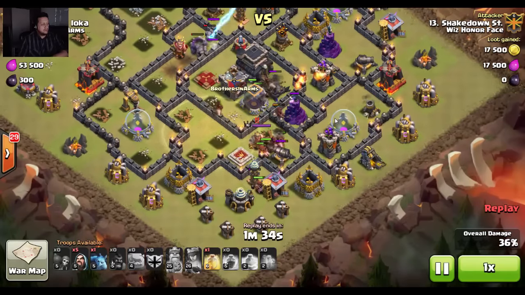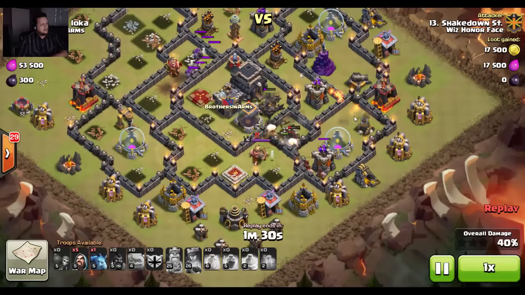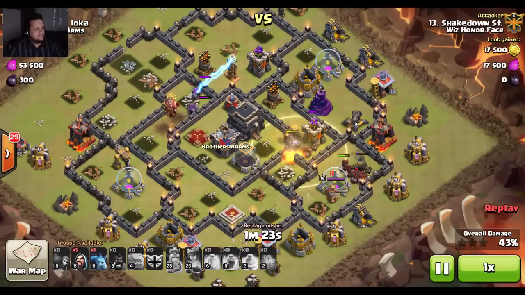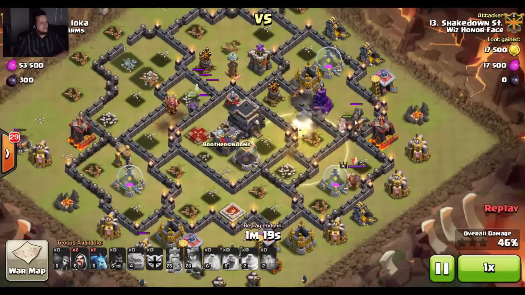Smart play there, very smart play. Otherwise, that could have been a pain in the butt having a bunch of hogs at low health later on trying to come back for a Tesla. Last heal goes down, and he's able to put that in a great position where it's going to heal up his hogs, and he's trying to avoid the double giant bomb set here.